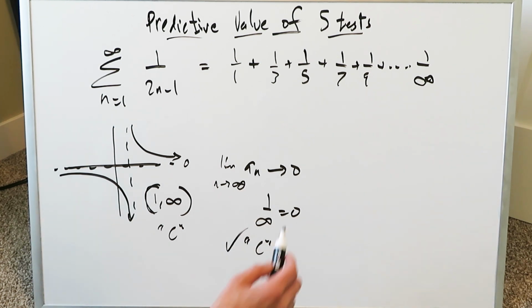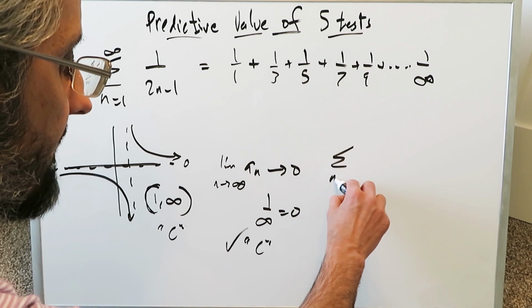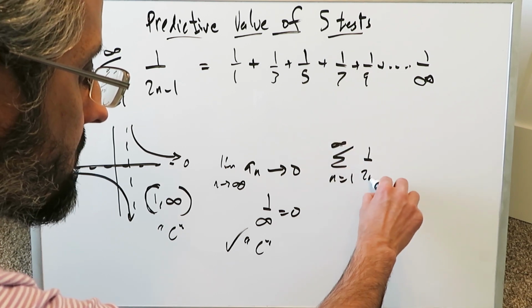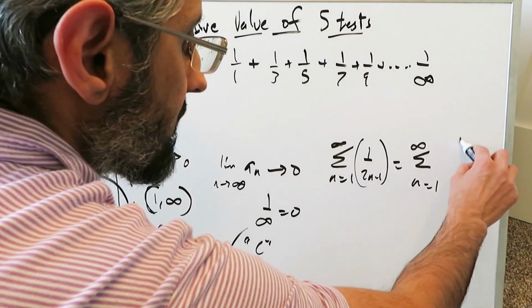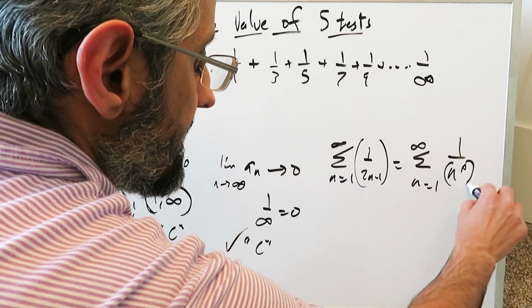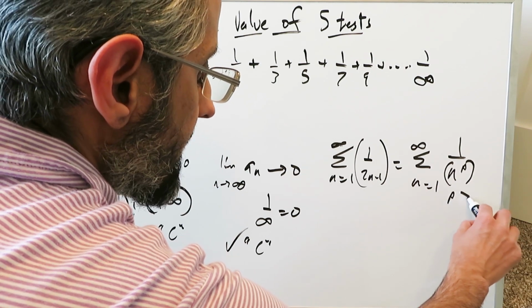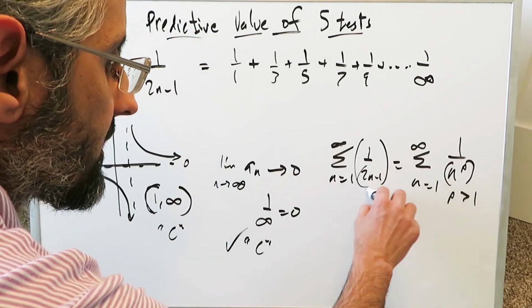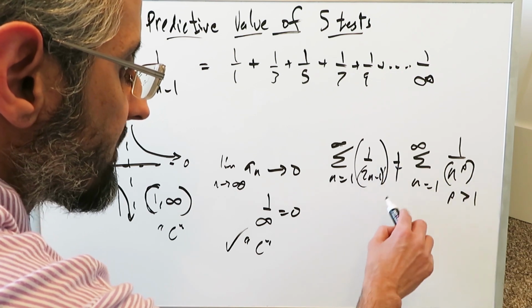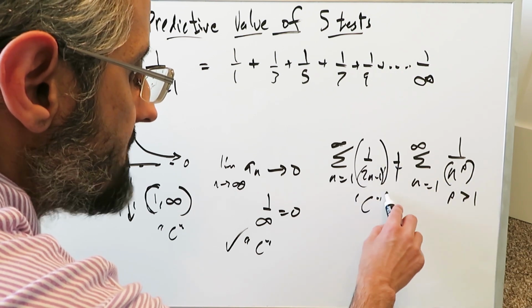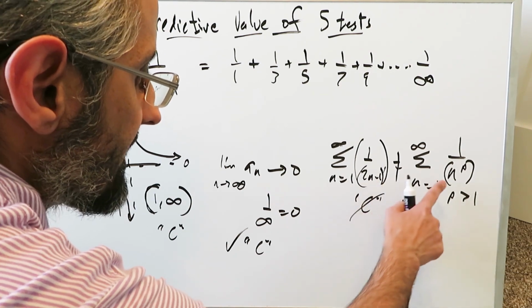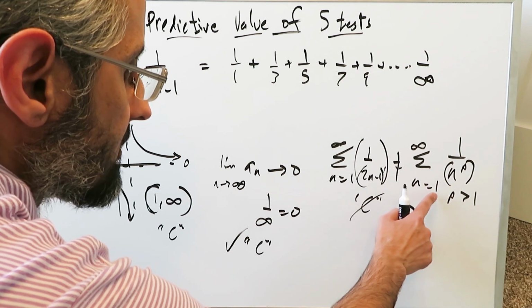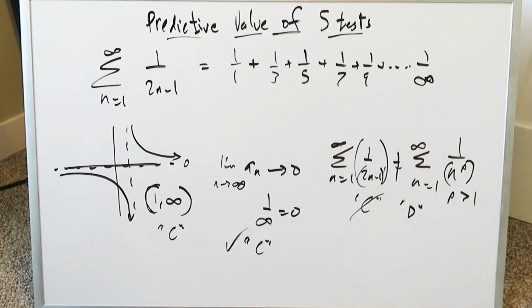But what about the comparison test? When you compare this, you're looking at the sum from n equals 1 up to infinity of 1 over 2n minus 1. You compare it to a known standard, which can very well be 1 over n to the power of p, where p should be greater than 1. What exponent do we have over here? We really have an exponent of 1, so it doesn't really help us out. So the comparison test fails over here, and you can't say it's convergent. You can say it's divergent, because each of these items will be less than each of those items as you start putting in the values of n equals 1 up to infinity. The comparison test fails.